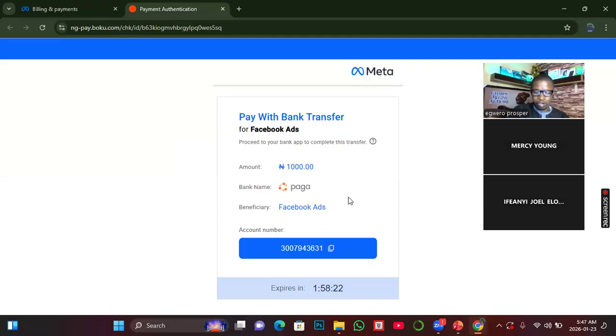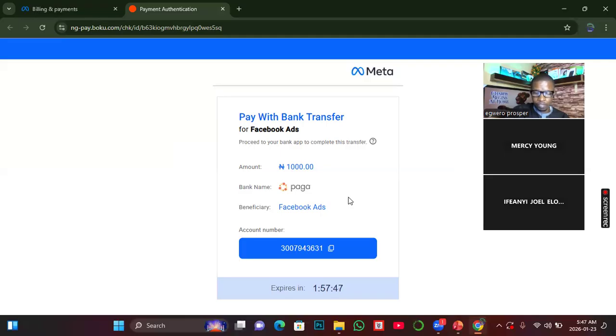As soon as I click on Paga, it says account unavailable, recipient incomplete. What is it? Let me check. Account number is 300-794-3631.